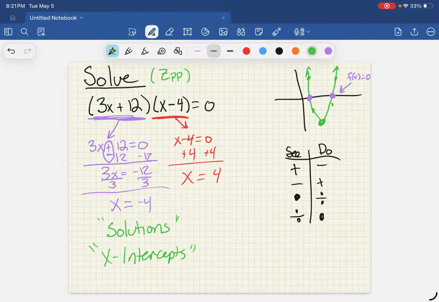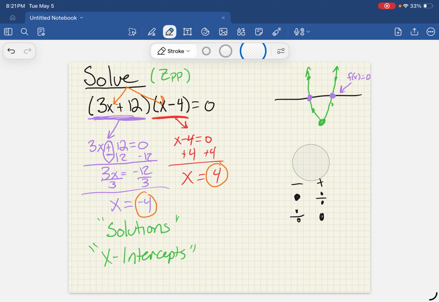So as we're looking at this, again, the big idea here is that we can solve a quadratic equation. This is called using the zero product property, or ZPP. And when I do that, what I am finding is where my graph crosses the x-axis, or what my x-intercepts are. Now, as I'm solving this, I can get positive numbers, negative numbers, fractions, decimals. It's all the same. And the other thing that you can notice is that I can plug both of these numbers into my equation, and it's going to equal 0.